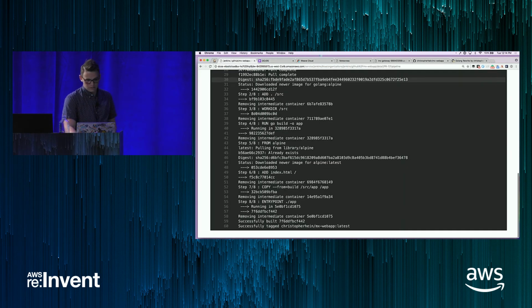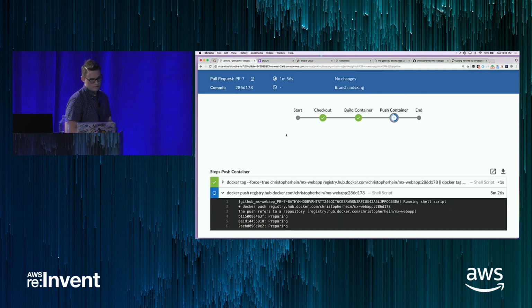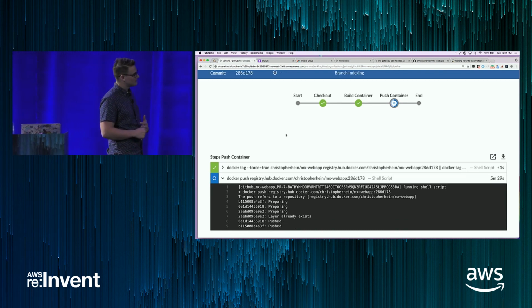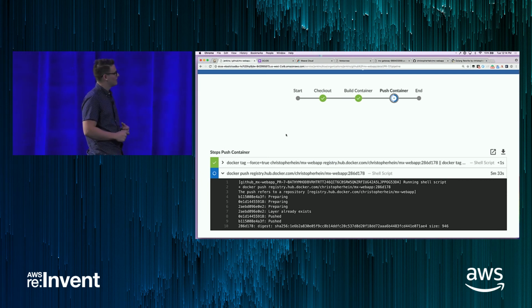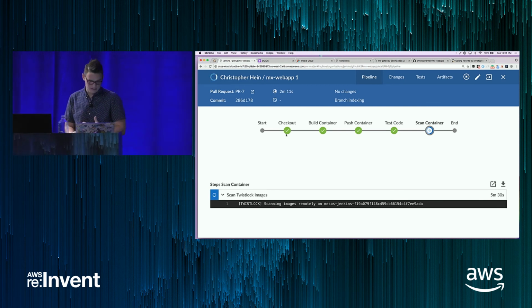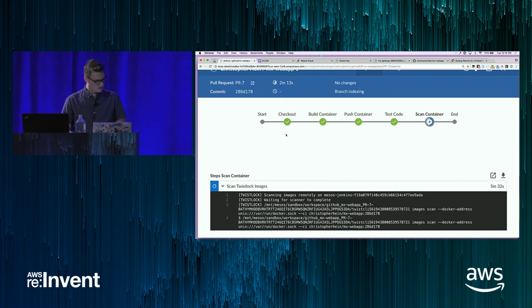Once that goes through, you can watch that cycle through. The new blue theme is also really nice for Jenkins. It kind of gives you a CircleCI sort of perspective into how it's processing the individual steps in the pipelines. And it's scanning.